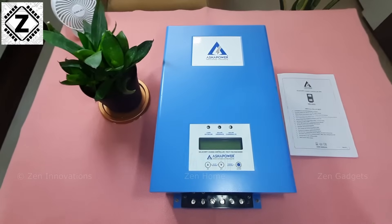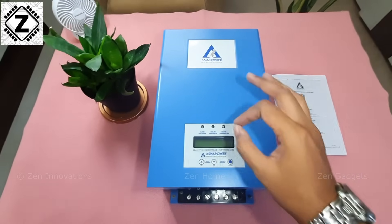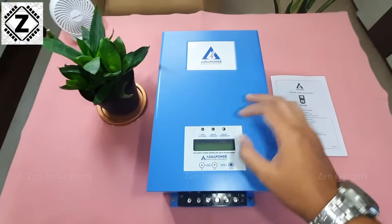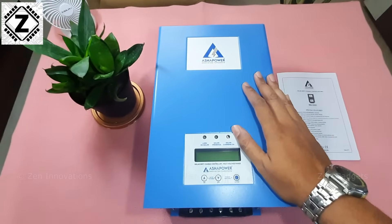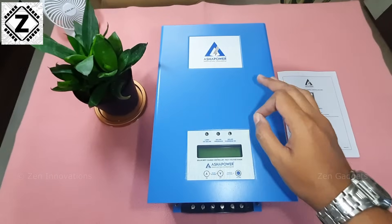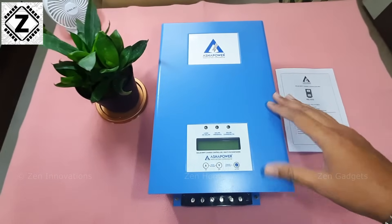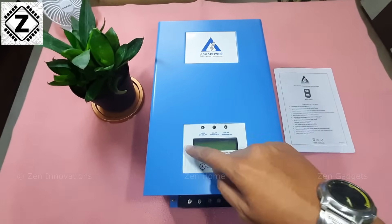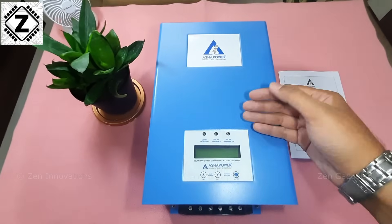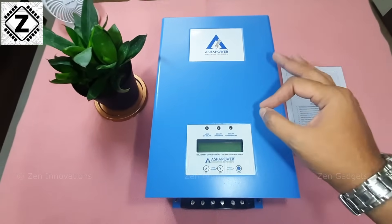Let's take a physical overview of this machine. One thing that strikes you immediately is the all-metal build — this thing definitely feels very solid and nicely built. The size of this entire machine is simply double compared to my Sizetiller MPPT, and it's also pretty heavy, which means the quality of internal components and heat sinks is going to be heavy duty.